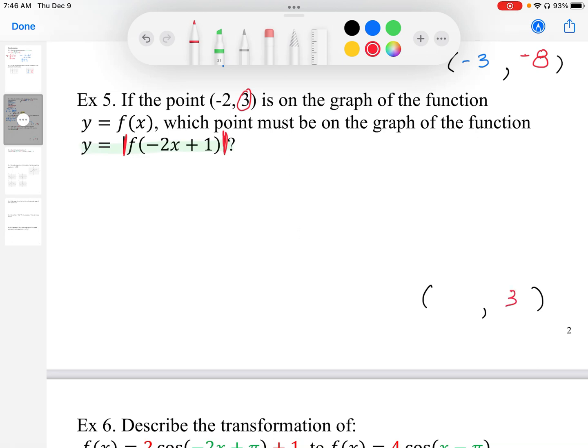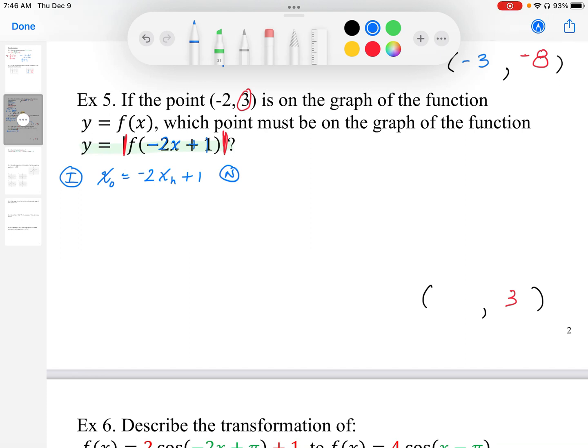Now, if we were given a negative coordinate to start with, we would have to transform that into the positive. So that is our y transformation. And again, we have our x transformation. With the x, we have, again, two different ways we can do this. I can undo this notation. So this is my notation.